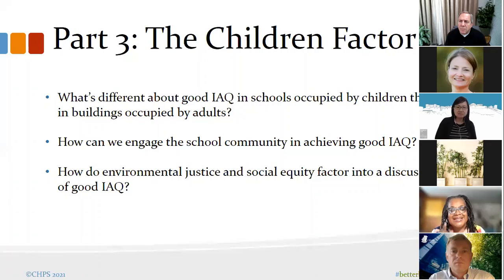But in addition to that, the thing to remember is we have adults and kids in schools, and the adults often are going to be in that school a lot longer than even the most challenged child, right? But with kids, the thing to remember is they're not just little scaled down adults. Children function differently than grownups do, and they can often be much more susceptible and vulnerable to indoor air quality pollutants. They breathe faster and deeper, so the likelihood of small particulate matter going deeper into the lungs is higher. They're more susceptible.